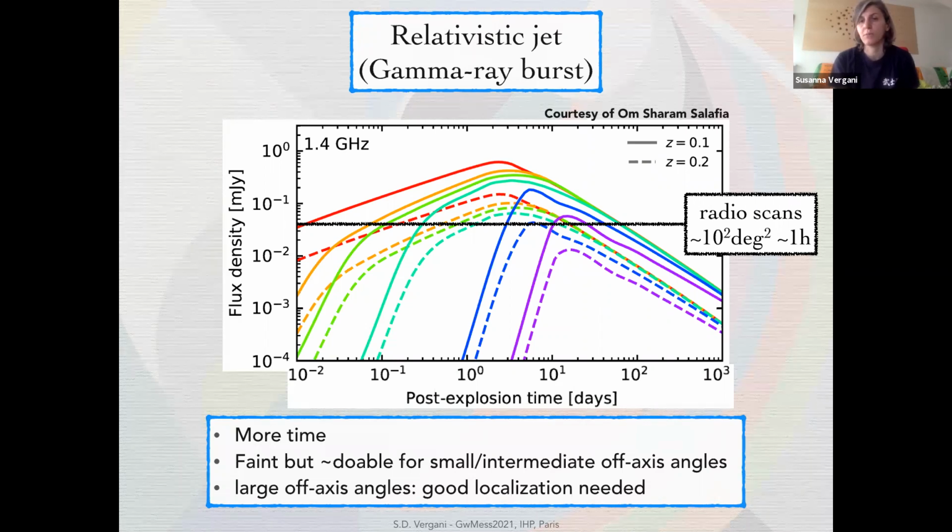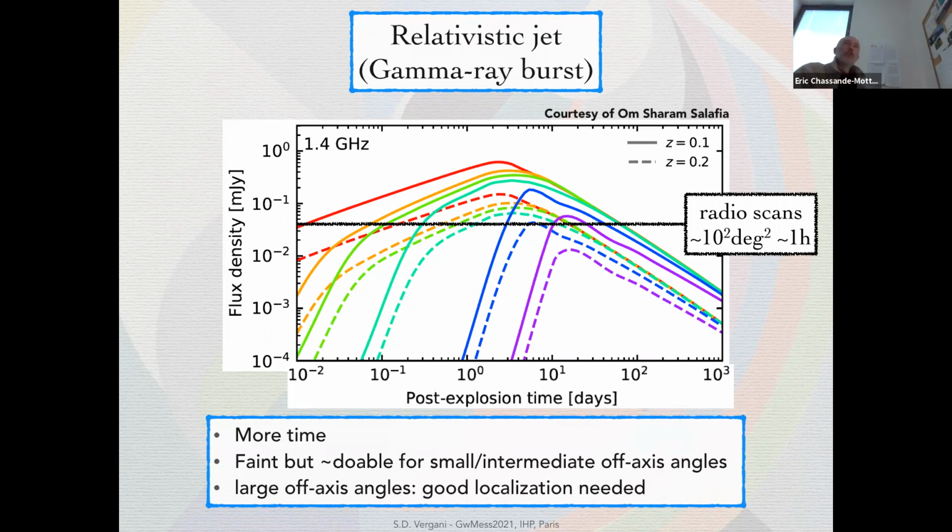I mentioned LSST because in principle, already for half of O4, it can do something. So yes, radio for sure will help a lot in the detection. The identification, if it is faint, will be tricky without SKA. With SKA it would be another thing. It will also depend on how SKA will be used, because it's not certain that SKA will have such a survey that scans the sky every day. So the strategy, the synergy between gravitational wave detectors and SKA has to be built, and it will be important to build it.